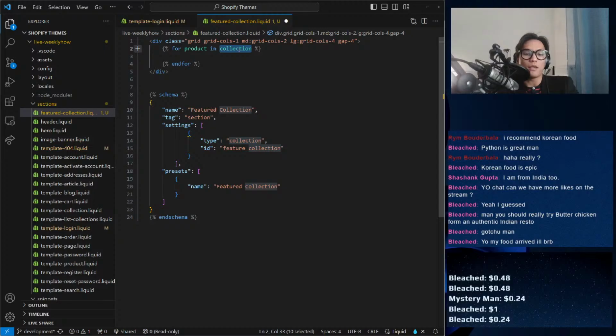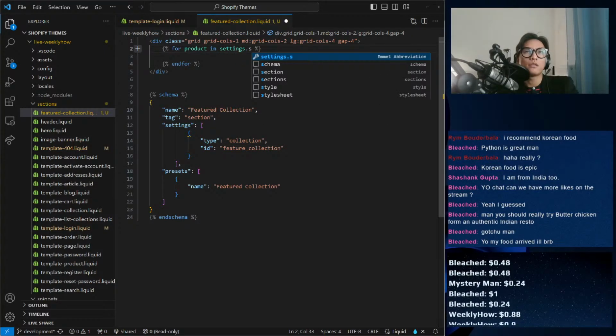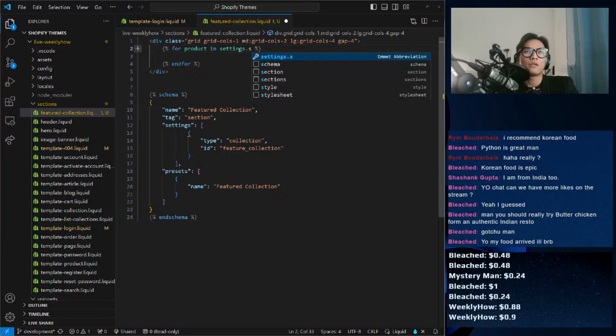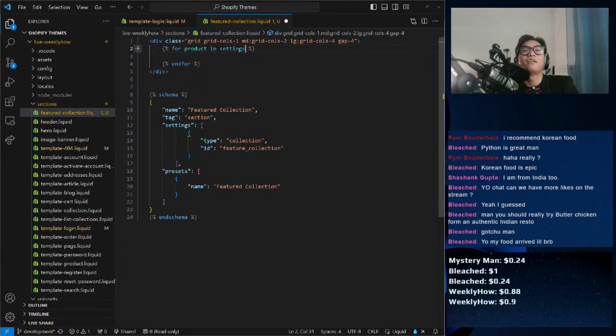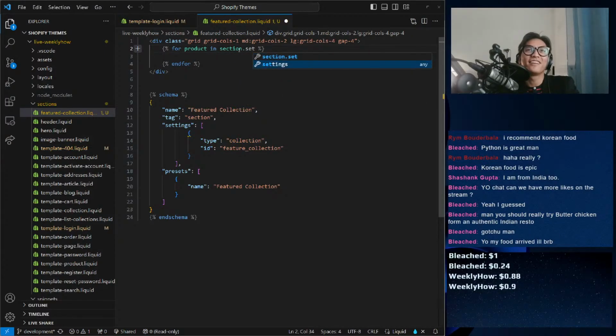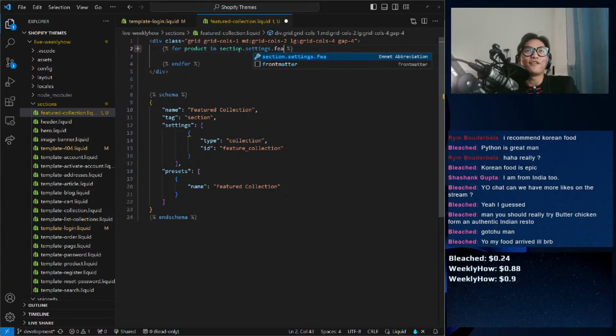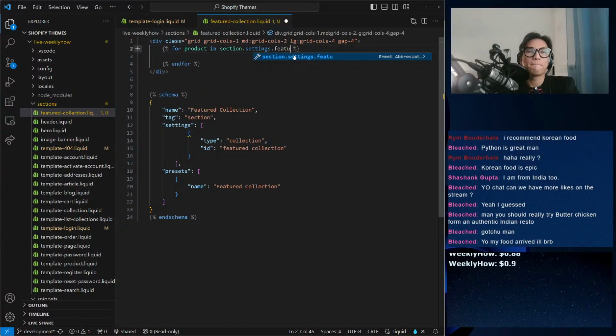So that way we can just say settings dot... I'm doing this wrong. It's supposed to be section dot settings that featured collection. I lost myself over there for a little bit. Featured collection.